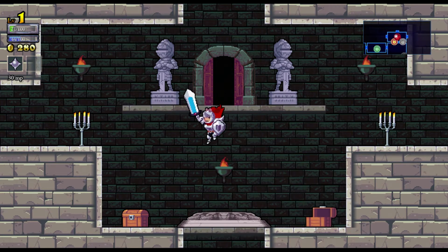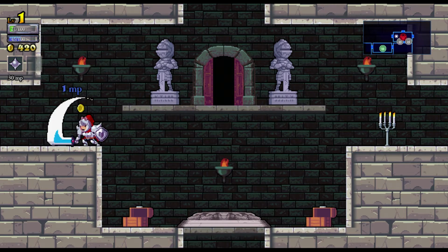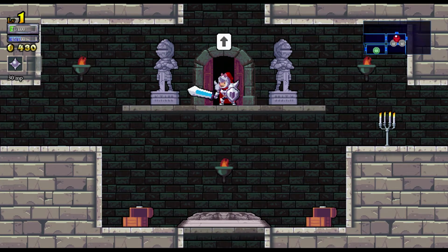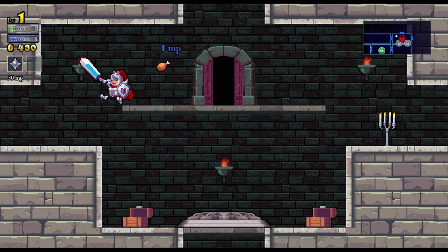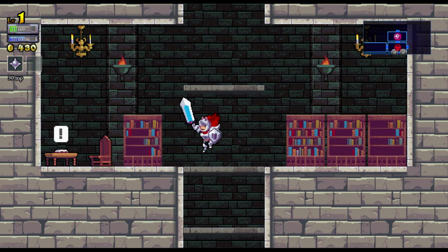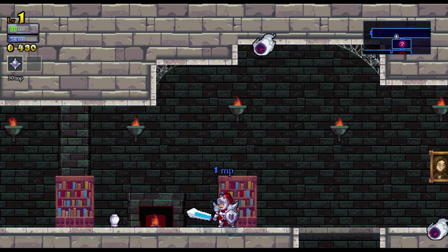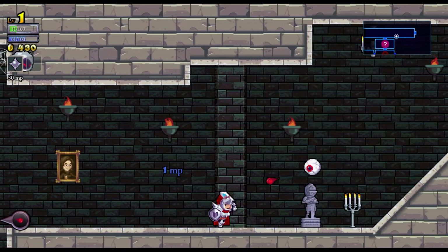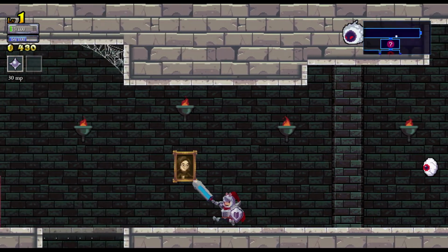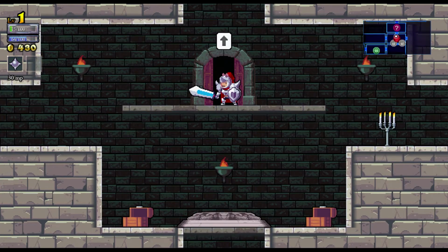Open. Ooh, gold. Gimme, gimme, gimme. No. What's this door? I'm scared. Can I destroy these? Yeah, I can. There's a book right there. I don't want to be reading stuff this episode. So. No, let's go back. Let's see what's through that door before I die.